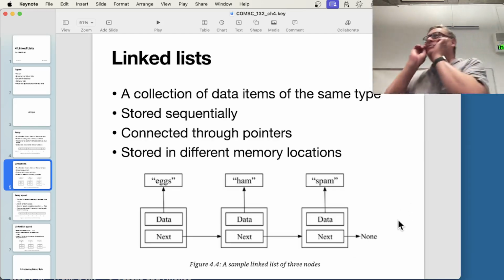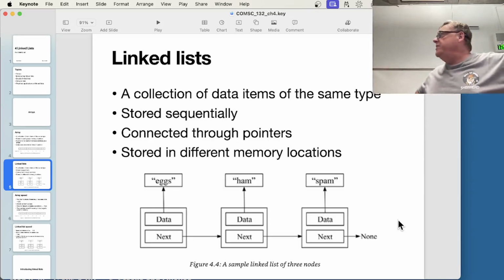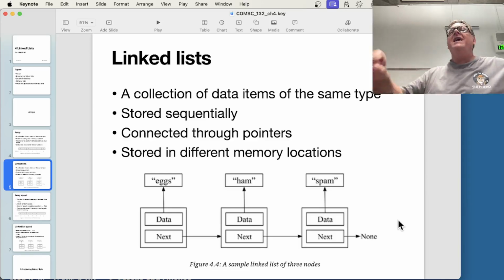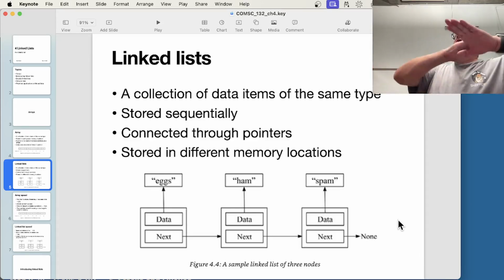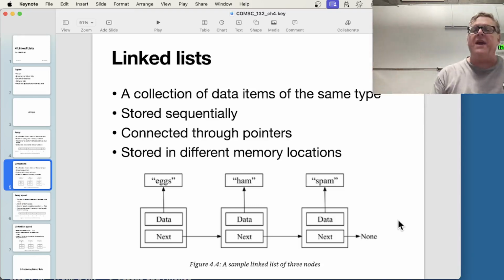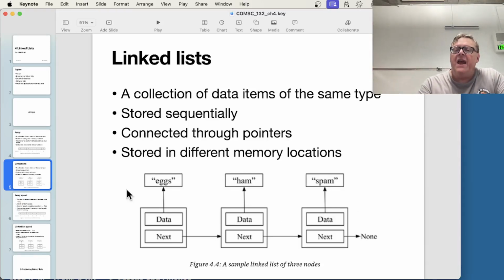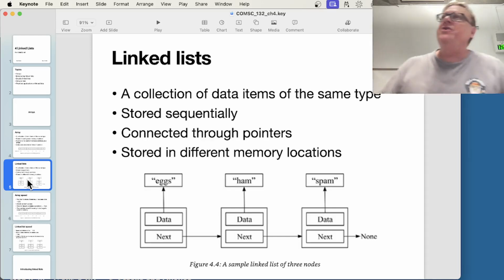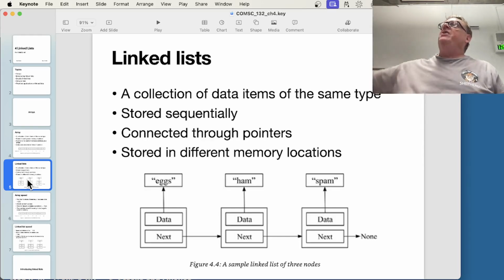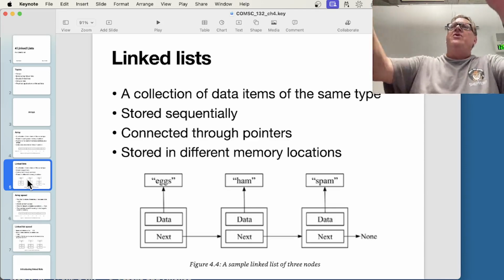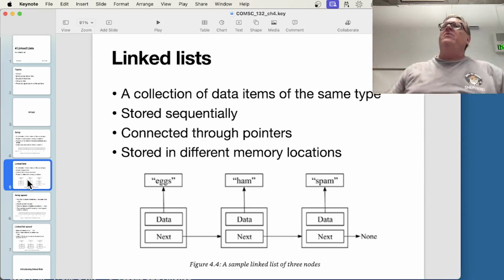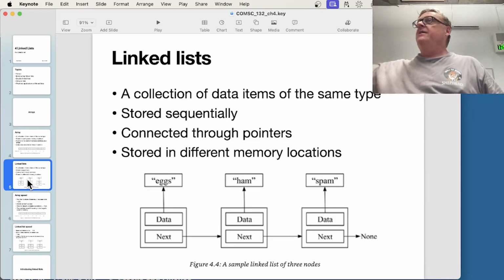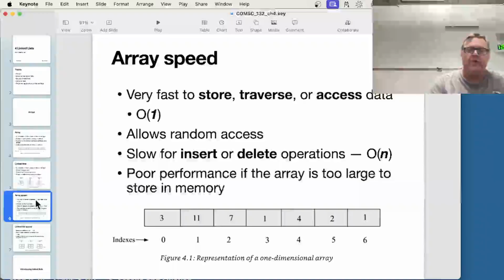This is the way heaps are allocated in memory. And the reason they do it this way is so you can dynamically allocate a heap and then dynamically free a heap. So the point of this is your memory is not permanently allocated the way it is for an array. You can grow and shrink this as your program runs, and so you use it for temporary storage of large data. So if your program is listening for network traffic, you're going to get a bunch of network data, you're going to have to store it somewhere and process it, and then you're going to have to throw it away to make room for the next batch of network data, and so on. That's what a heap is good for.